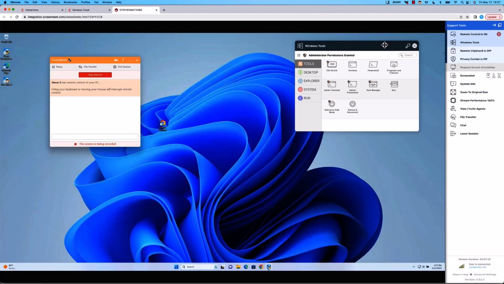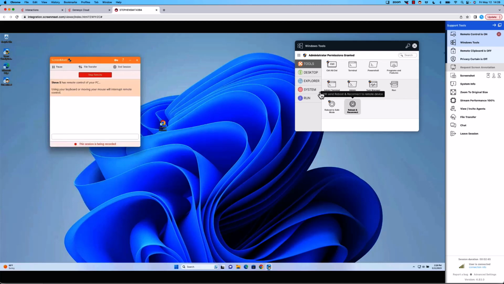When connecting to Windows machines, there is Windows Tools, which has shortcuts for many items you would find just navigating through Windows. When you execute a command through here, it will launch with admin, and it will also be captured as an event in the session log history afterwards. Through this Windows Tools menu, you can also reboot the machine, and it will reconnect back into the session when it reboots.